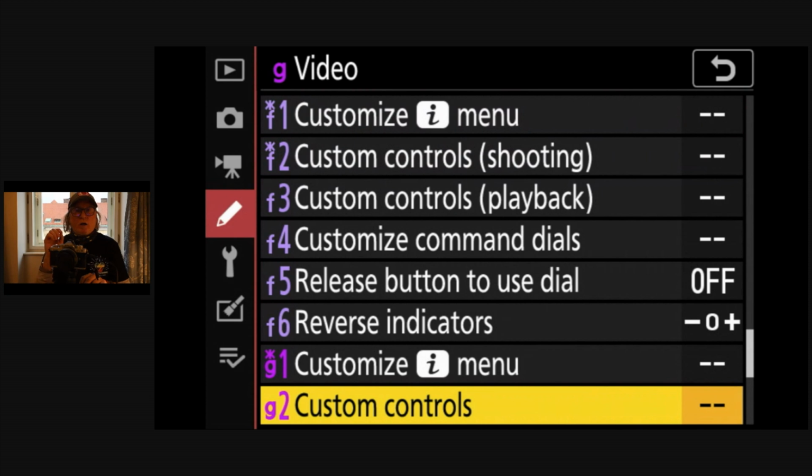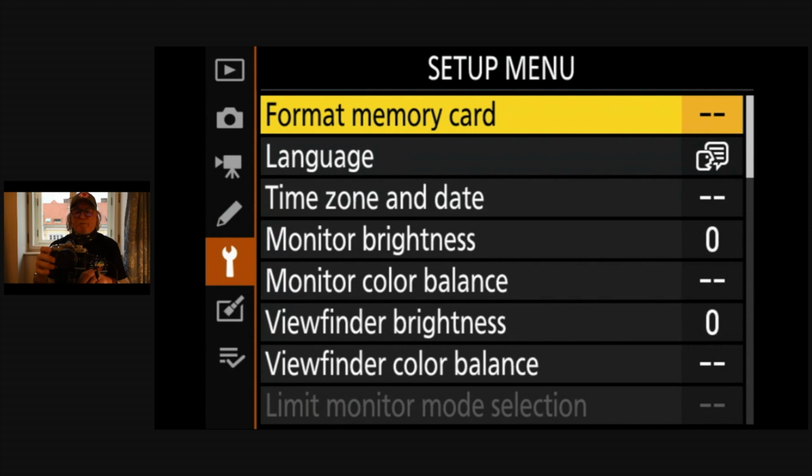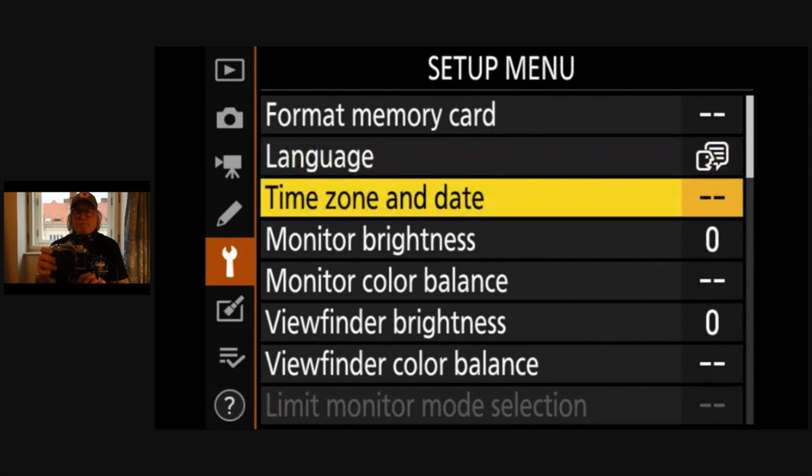So yes, they are very important when you're doing video, and you should play around with them to see what works best for you. It really does make a difference. Format memory card, don't need to tell you anything about that. Language, it'd be good if you could have it in 2 languages if you spoke 2 languages, right? But you can't. I always set the time zone.